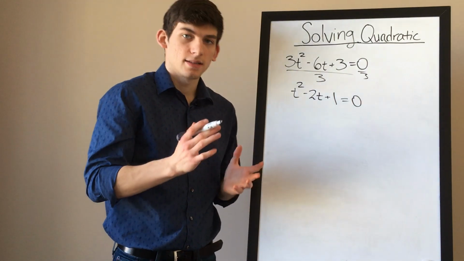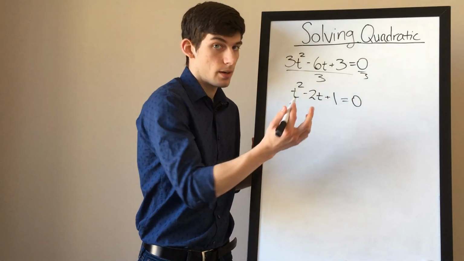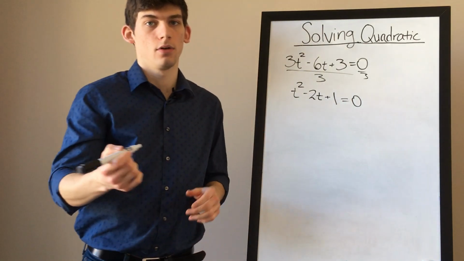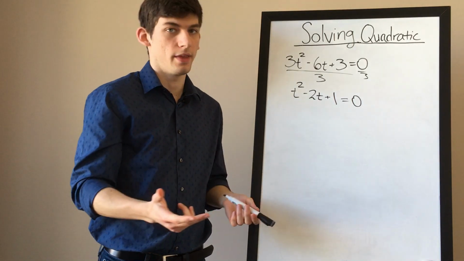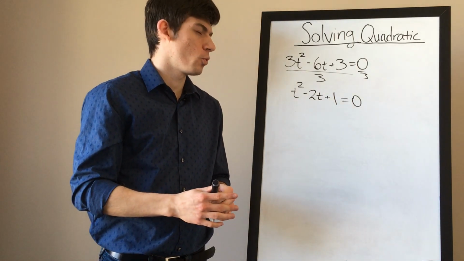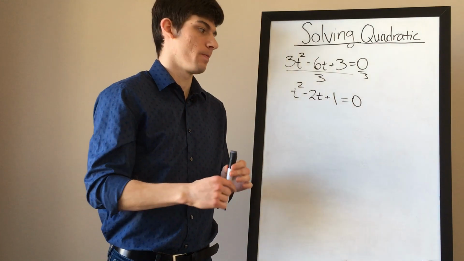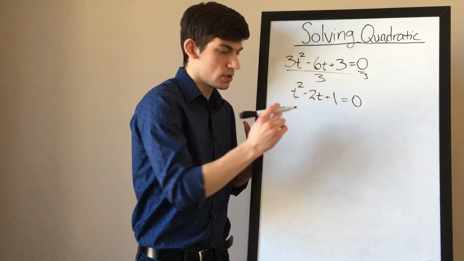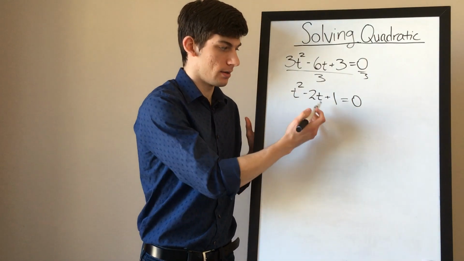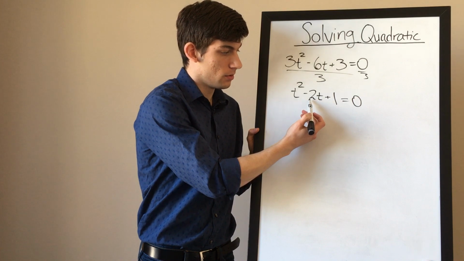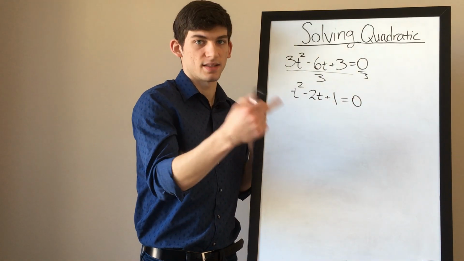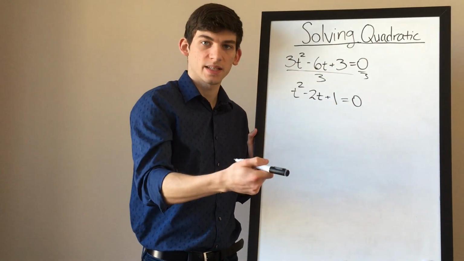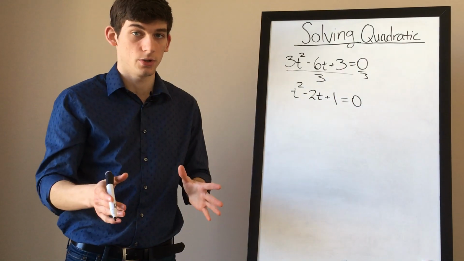What are we trying to do? Same thing as last time. We want to find two numbers that add to get negative 2 and multiply to get positive 1. So what would that be? Well, I think negative 1 and negative 1 work, right? Sometimes with the negatives it's a little bit tricky, but no problem. Once you crunch a few of these, you'll get better and faster at doing it. So negative 2 is negative 1 plus negative 1, also known as negative 1 minus 1, right? So that's negative 2, and negative 1 times negative 1 is positive 1. So those are our two values.